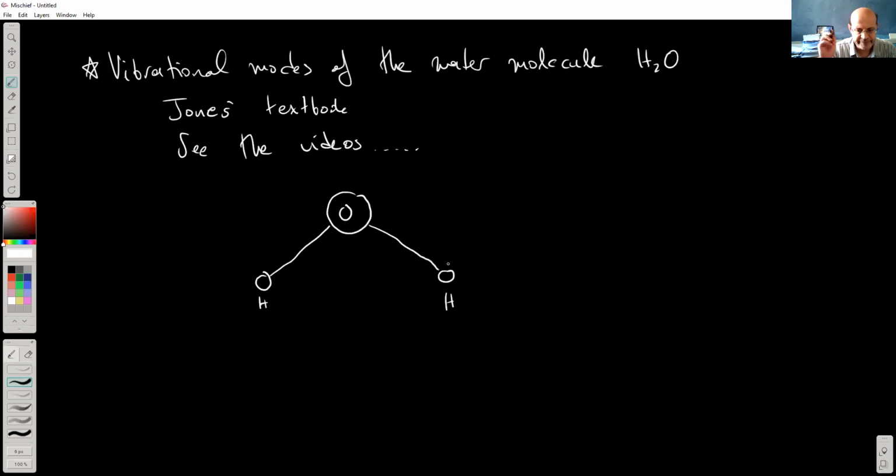Whatever, there are also electrons in here, but we forget about the electrons and just concentrate on the motion of these 3 particles. This has a mass, MO. These 2 have masses, MH. Right? So it has a very nice symmetry group. So we basically look at the largest possible symmetry group, actually.